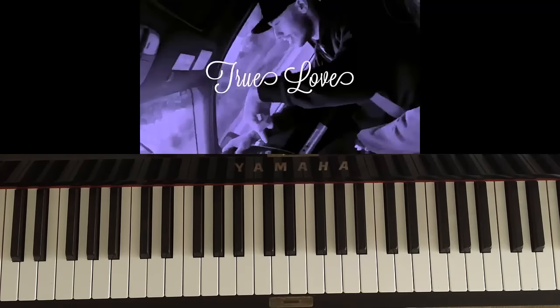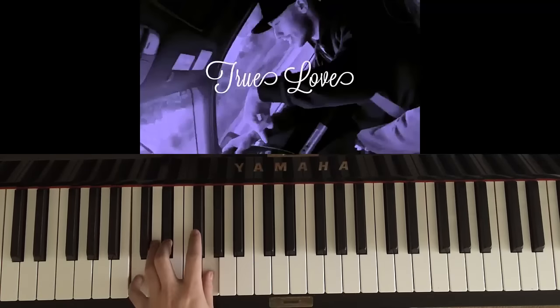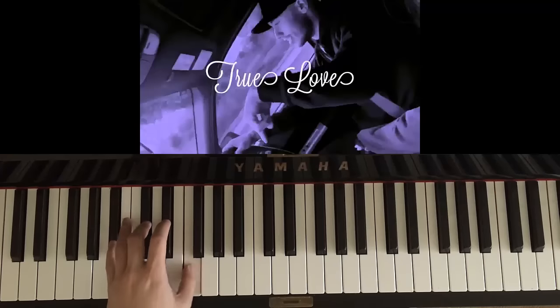Okay, so let's go straight to the chords. The chords are more difficult than the melody this time because there are more complicated chords, not just the normal major and minor chords. Alright, so the first chord is C minor. C, E flat, G, easy chord. Next chord, B flat minor, which is this. B flat, D flat, F.